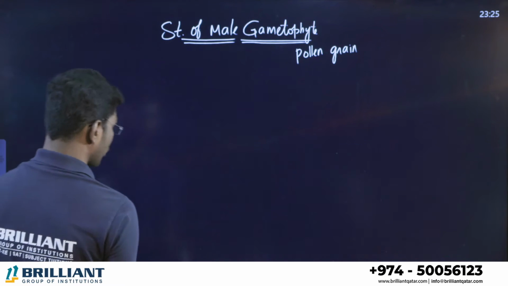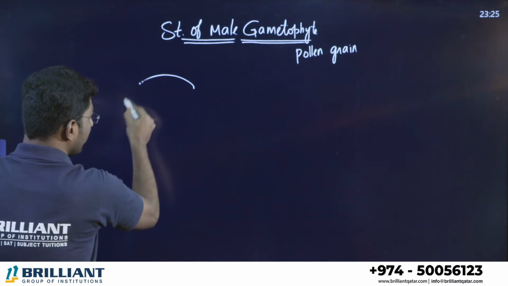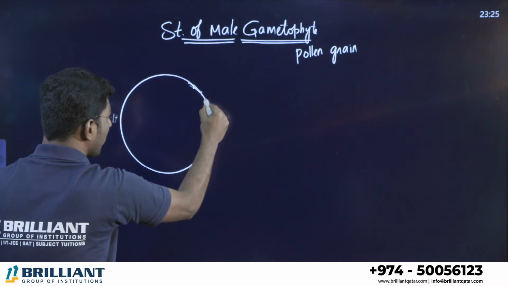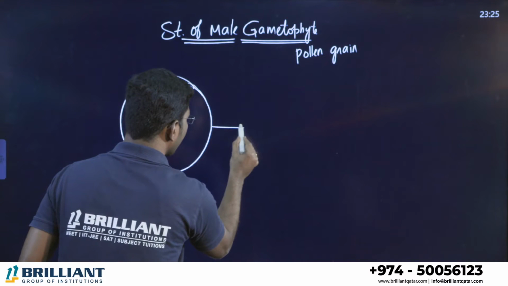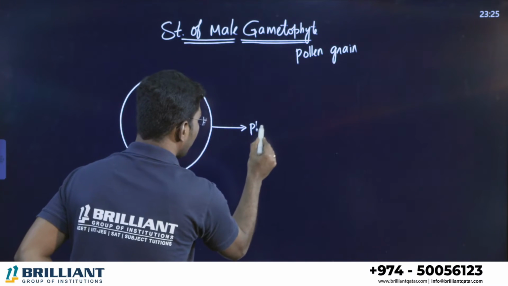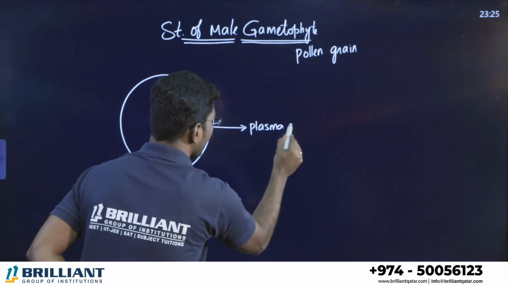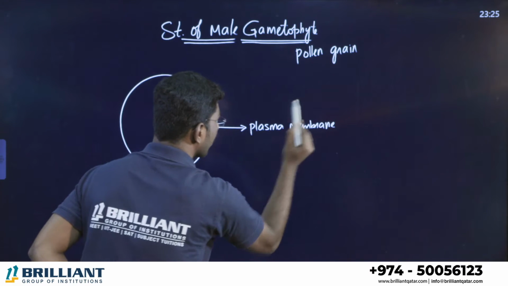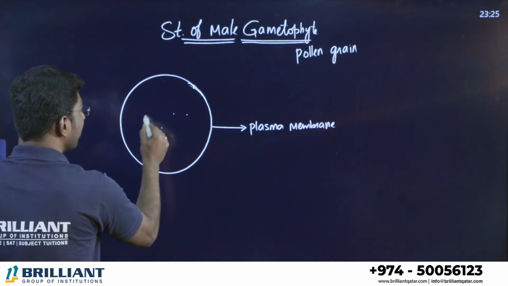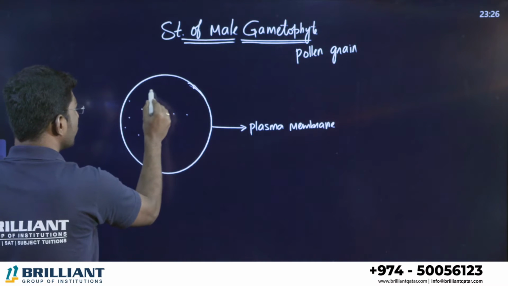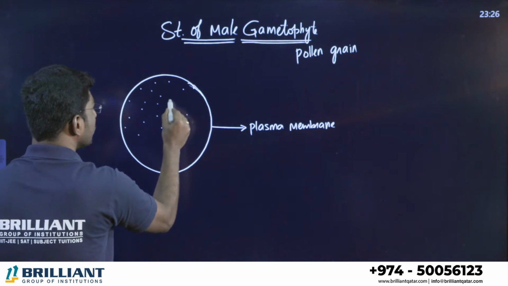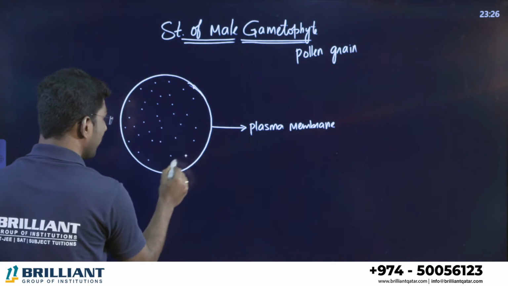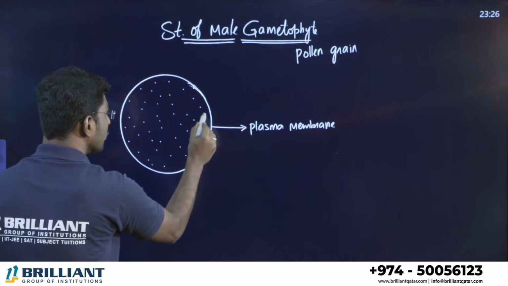Look here, let me take the structure of a pollen grain. Each pollen grain is surrounded by a plasma membrane. This is called the plasma membrane. So the outermost membrane of the pollen grain we can write as plasma membrane. Keep in your mind, inside in the cytoplasm of the pollen grain, abundant food matter is stored. Pollen grains are also utilized as an edible part, an energy and food supplement. So in the cytoplasm, food will be stored.